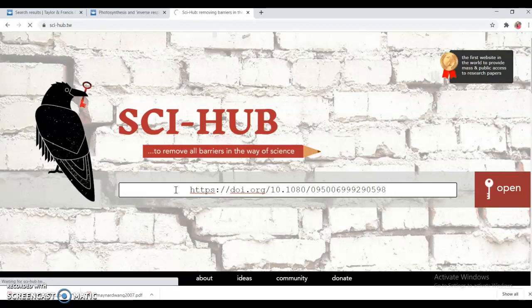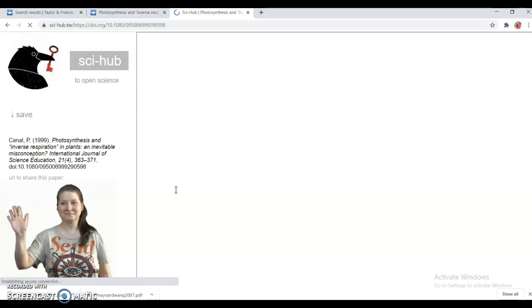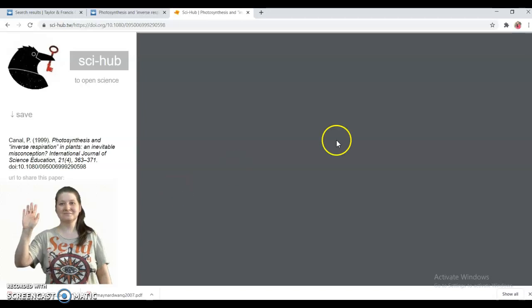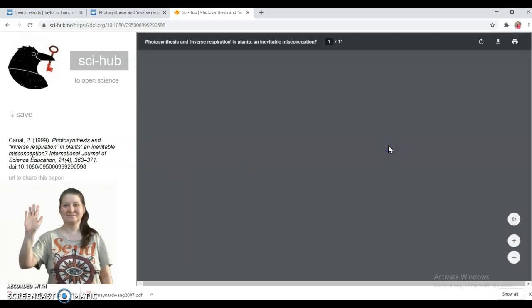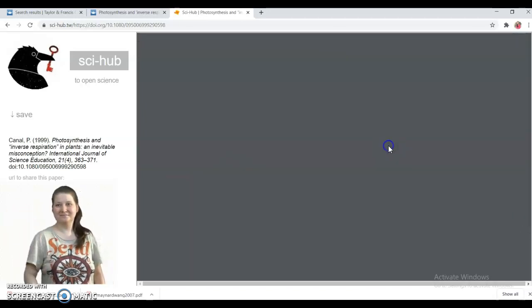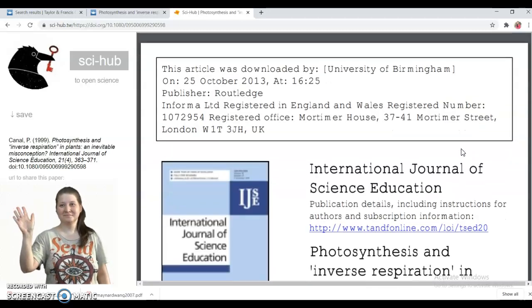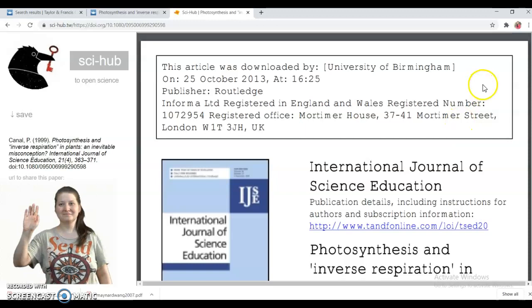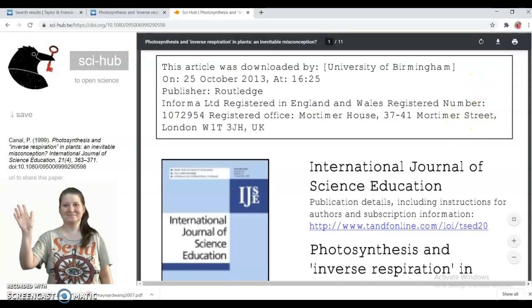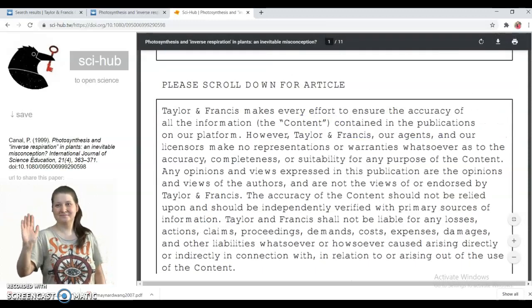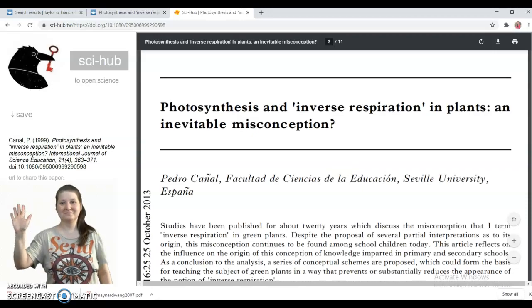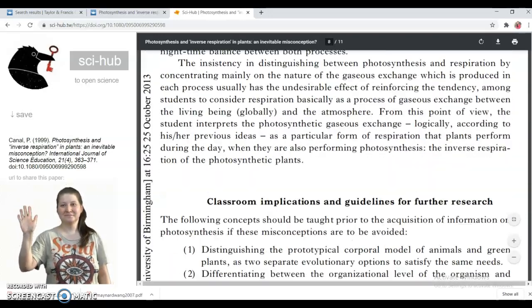See whether we can get that paper or not. Yeah, see, the full paper is available. It's a total 11 pages paper. See, it's the full photosynthesis paper.